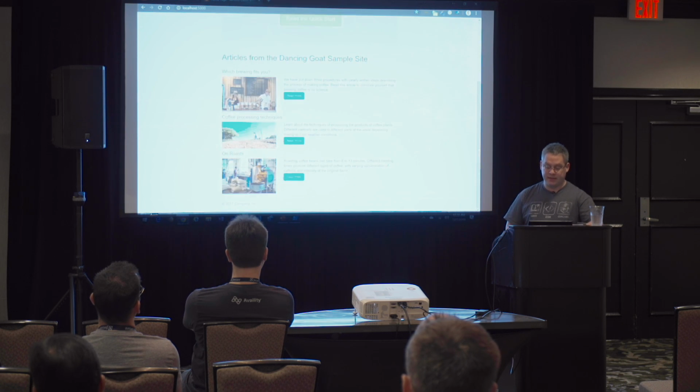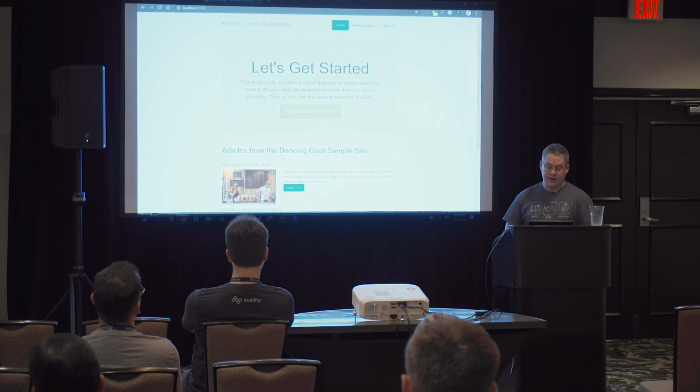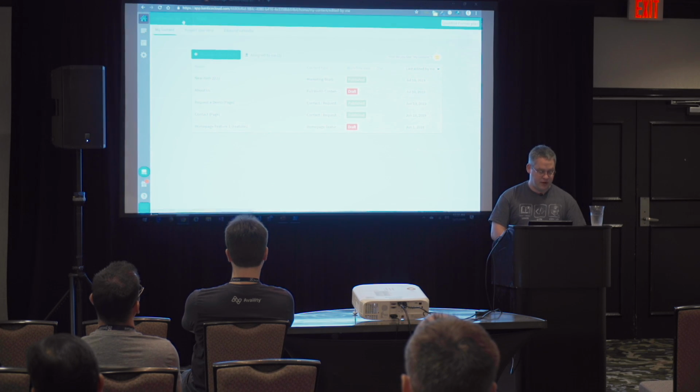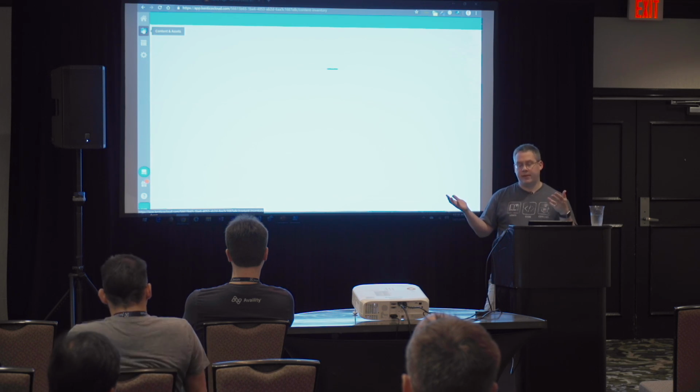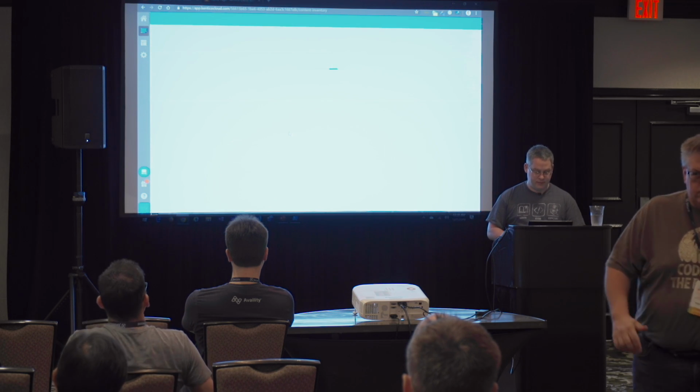Here's some content that's coming down from Kentico Cloud. It's just part of a sample starter, getting started boilerplate, nothing all that special. It comes from the CMS, if you look at the sample project, and then you go to content items. Again, this is just so that you can edit these items and articles, and you'd build a real website, right? It wouldn't just be the sample.